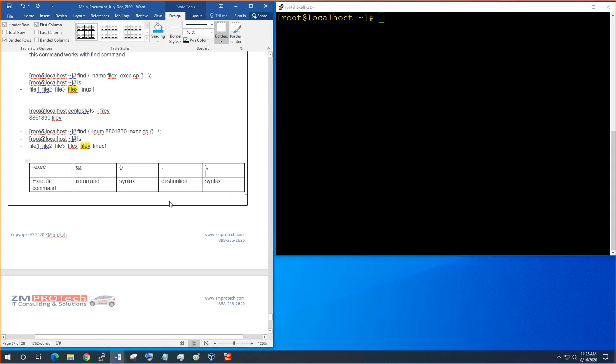Okay, the next command I'm going to show you is alias. What is alias? What you can do is you can create a shortcut for a command you are using.